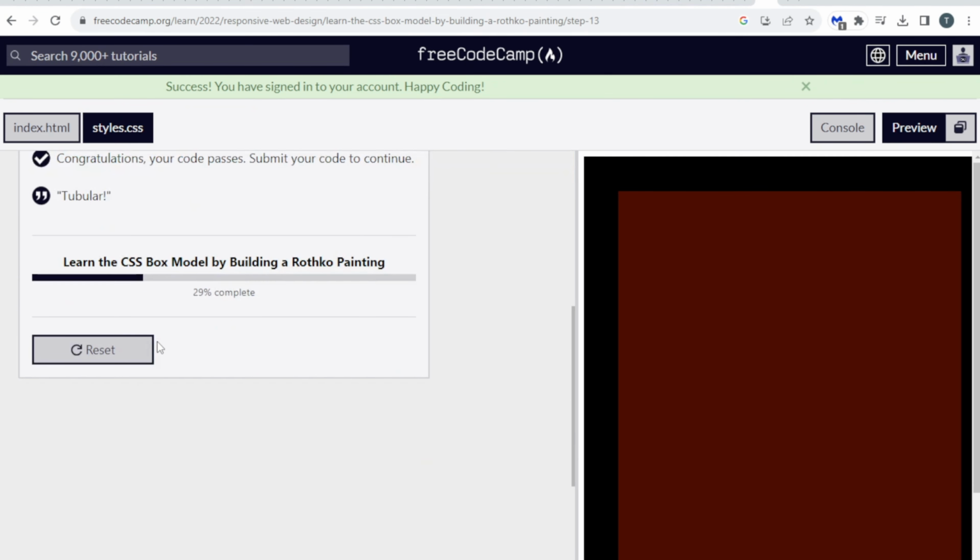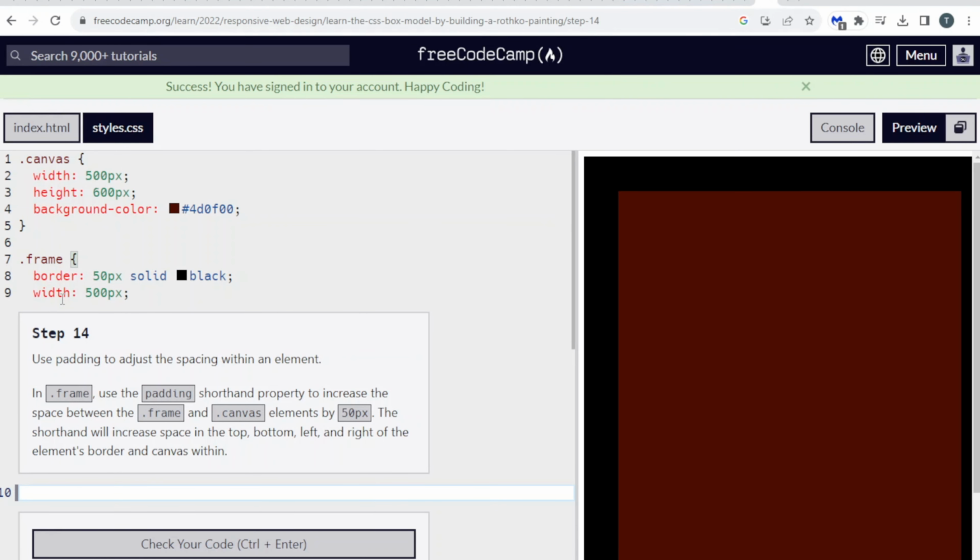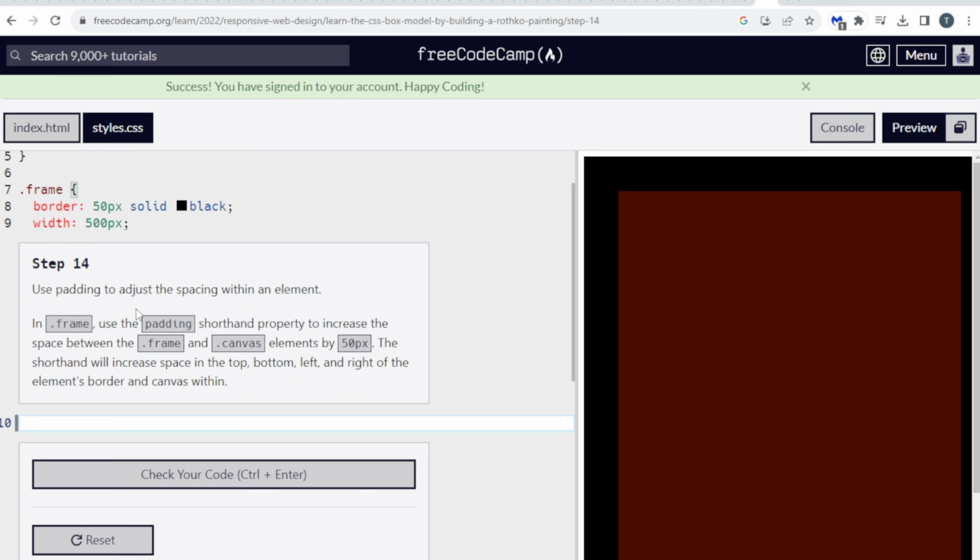What's going on here? I think I'm stuck. Anyway, what fix? Yeah, so I was right. Width colon 500 pixels semicolon. Now I'm going to use padding to adjust the spacing.